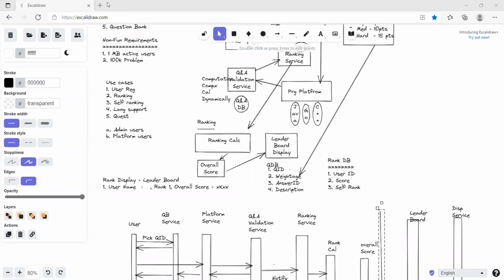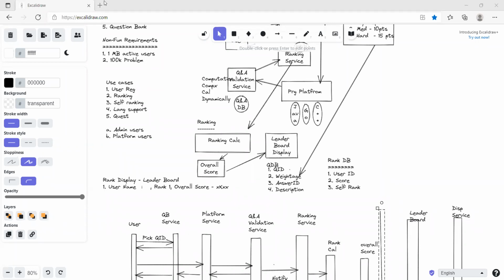Let's say the answer does not work. How does it get sent back, and is it really stored in the DB? Some kind of a flow over there. Okay, thank you.